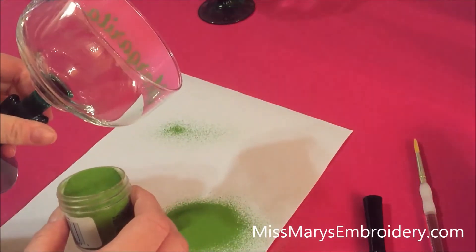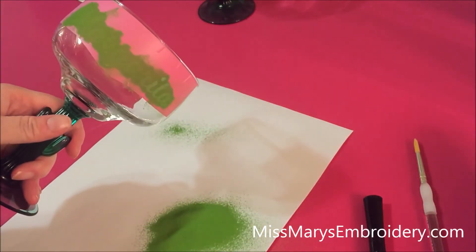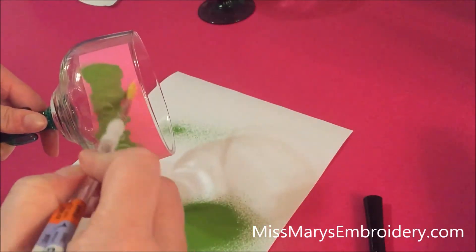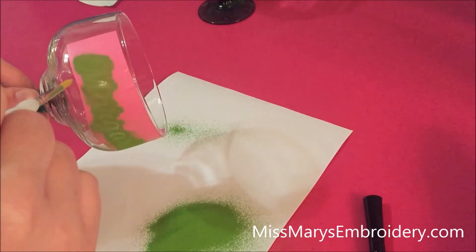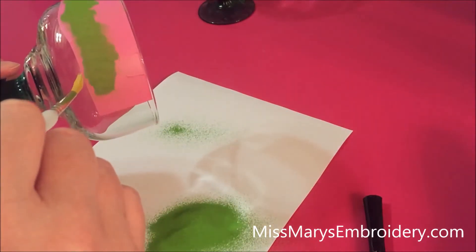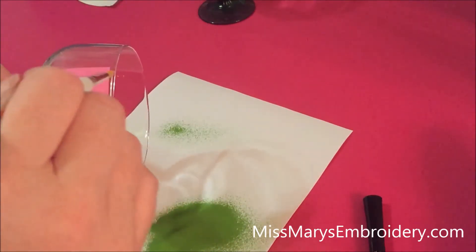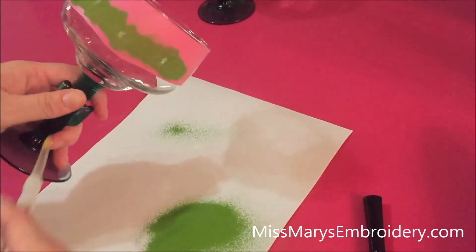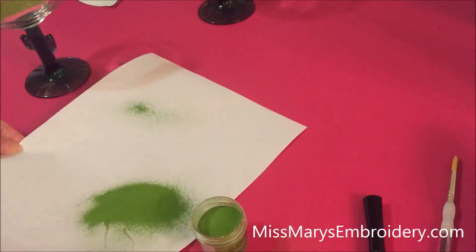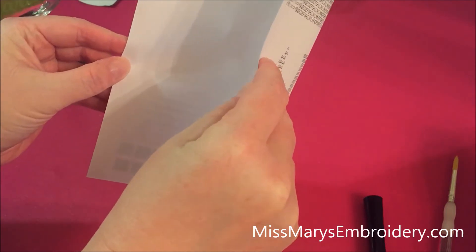Another reason I like the clear pen is because you can see the ink on the back. And if you use a black marker you don't want black showing through. You can see we've got pretty good coverage — everything's covered. Now take your paintbrush and brush off the excess powder. It can stay on the vinyl, but the big thing is you don't want it on the glass because once it's heated up it's hard to get off. Then fold up your paper and get the excess powder back in the container.